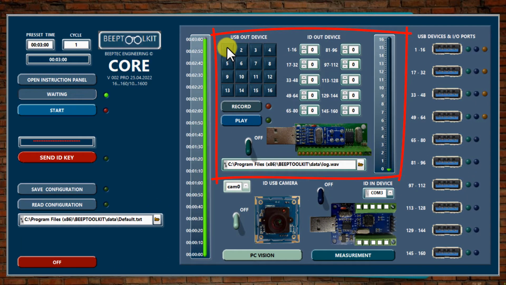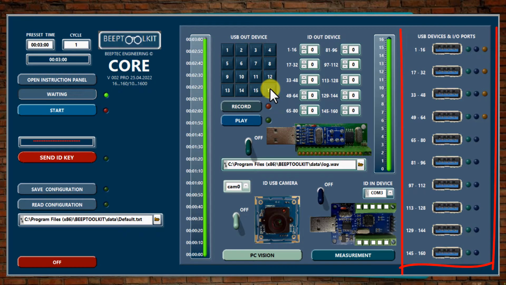Let us continue with the main panel. So, a simulator of a 16-channel USB output module. During the simulation, we can initiate the operation of each channel, and in the case of a hardware connection of an output module or a group of such modules, distribute communications between them and conduct experiments, which in general will allow us to better understand the topology of the future solution. In this version of the platform, it is possible to simultaneously connect from 1 to 10 modules. As a result, you get from 16 to 160 output channels.